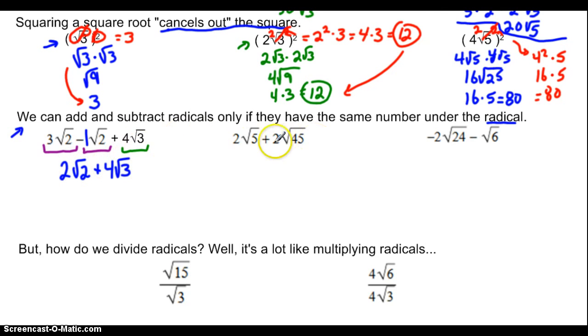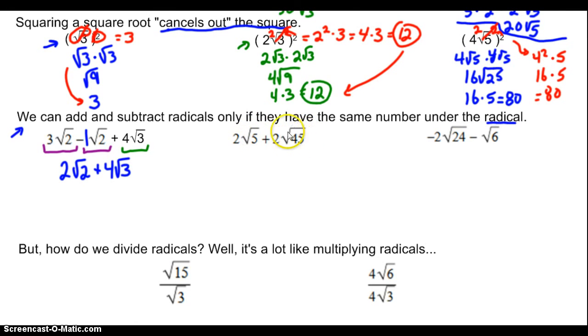Easy as that. The second example here, well, we've got a square root of 5 and a square root of 45. Can we combine those? Well, it looks like we can't. But wait a second. Maybe the square root of 45 isn't simplified all the way, and we'll have to simplify it before we can actually decide whether to add them together or not. So let's go ahead and simplify first. The 2 square root of 5, that's already simplified. No perfect squares divide 5. However, 45 does need to be simplified.